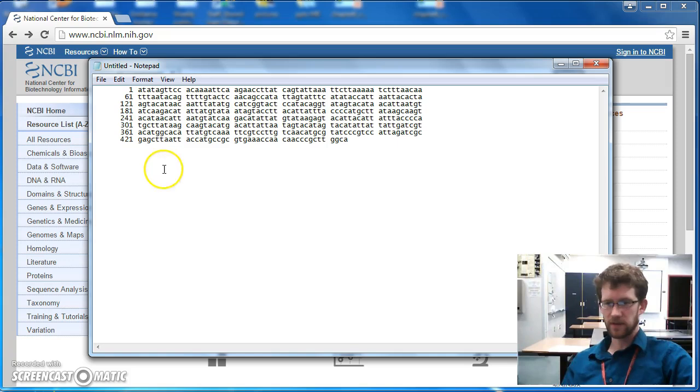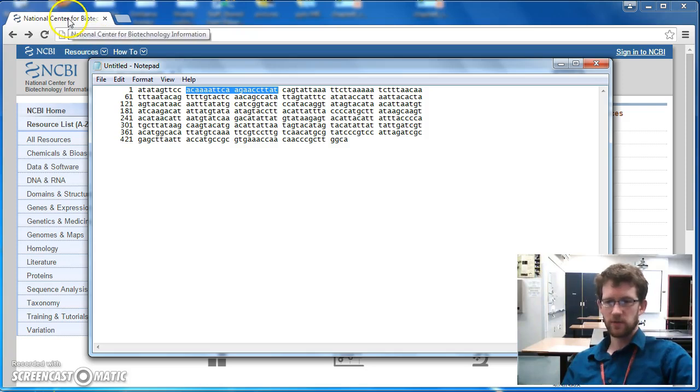As you can see, I've been given some sequence data. We don't know any information about this sequence data. All we know is it's some kind of organism, and it's our job to figure out now what type of organism this is. So we're going to select about 20 base pairs of DNA information and copy that out.